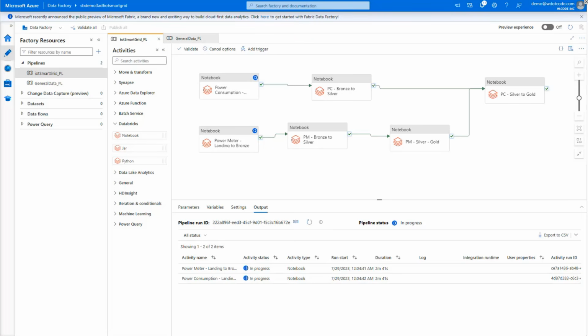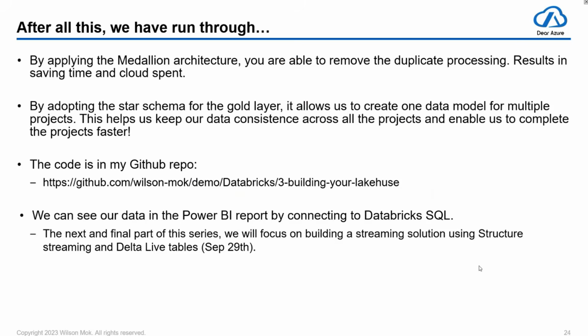Okay, in the interest of time, we're going to just wrap it up here and go to the Q&A, and we can take a look at the end if the ADF completed. So in our meeting here today, we talked quite a bit about the Medallion architecture. How is it going to help us remove any duplicate processes that we have? This will save us time and money and effort, and even headache as we troubleshoot code, so we don't have to copy and paste code across different projects.